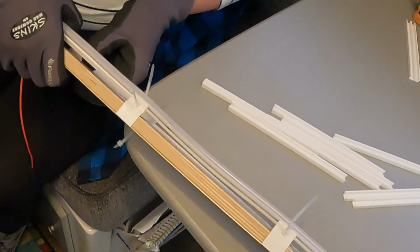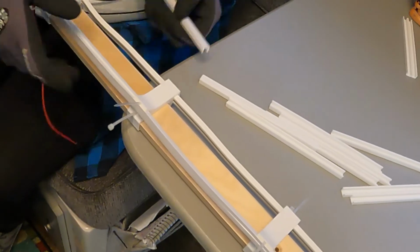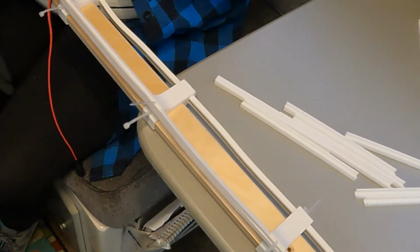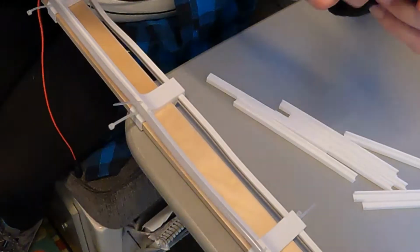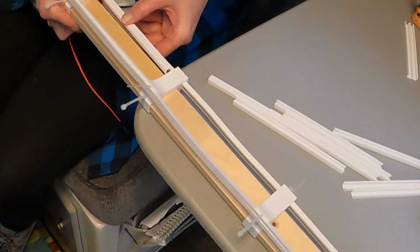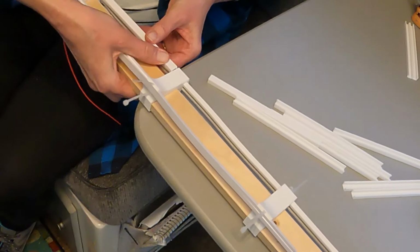So she's going to do this multiple times, each spot with the long strip. I'm going to take my gloves off for this. It's a little fiddly. The thing about these is they're plastic. If they need to be cut, you can cut them with a cutter. If you need to make them shorter, they can be cut.